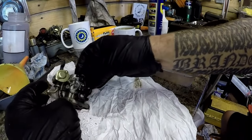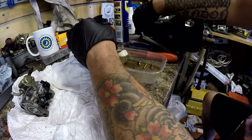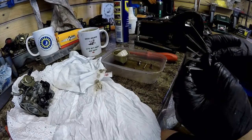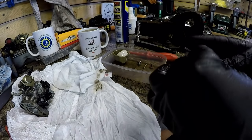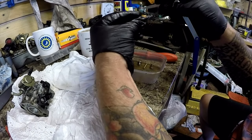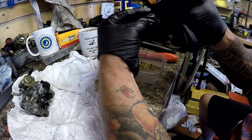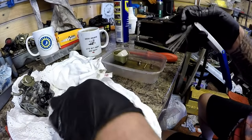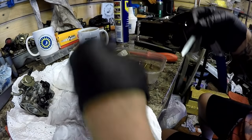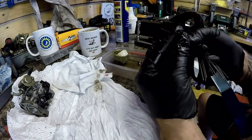So I just want to divert my attention over here, which would be where my jets are. Got my filing system. I'll try the smallest file first, which would probably be that one, because this is a very, very small hole in here. It doesn't look clogged. I can see daylight through it, but I just want to try and improve the amount if I can. It may just have a very, very slight amount of a blockage, which is not giving me enough to run through. Let's go up a step. I'm not looking to take any material off, just looking to see if I can just improve it.